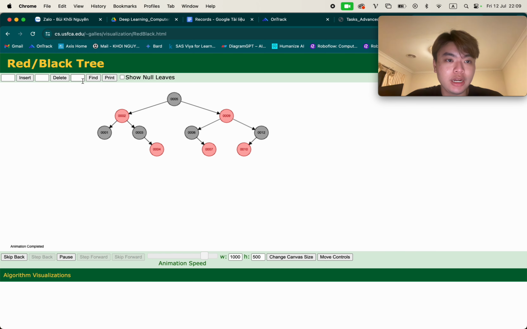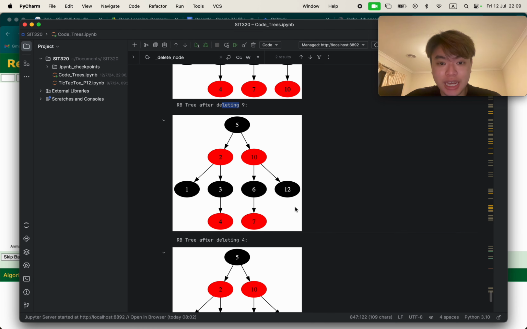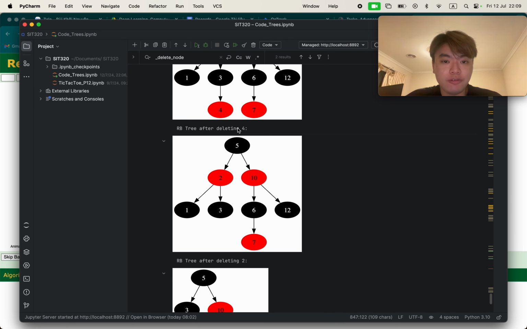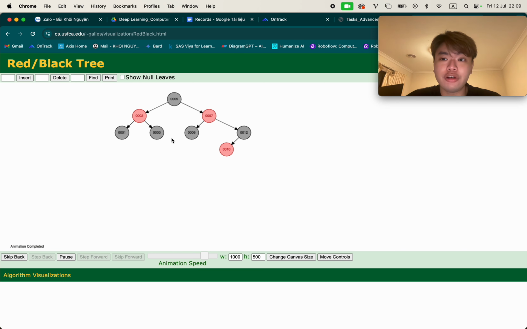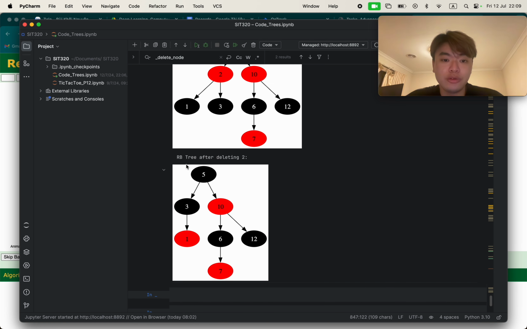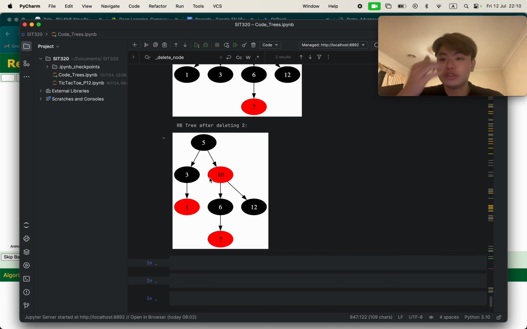Then after I delete the number 9, what happens? I'm deleting number 5. It takes number 7 because it takes the node that is less than, while I'm using the one that is greater than, so I'm taking number 10 into this place. Then number 4, I'm deleting it because it is the node at the bottom and has no child, so we just delete it and do nothing. After deleting number 2, it just takes number 1, whereas mine takes number 3. That's the reason why I want to highlight the minimum cut I wanted to show you.